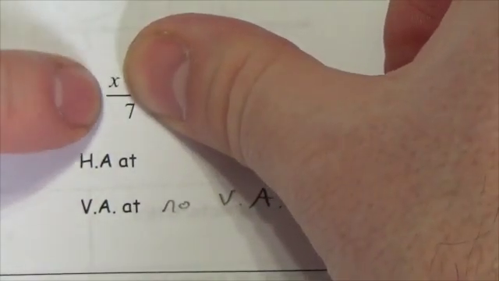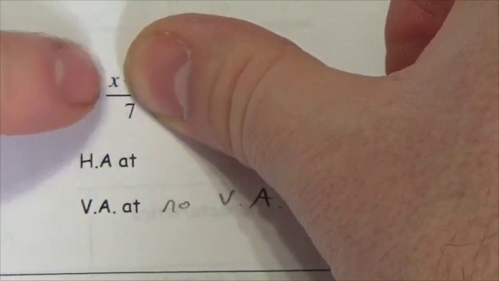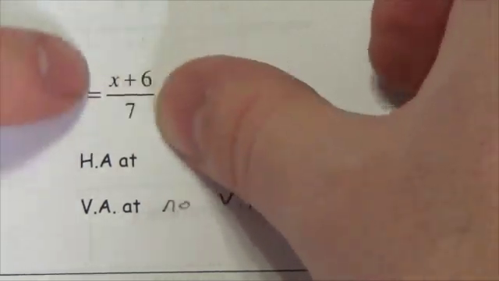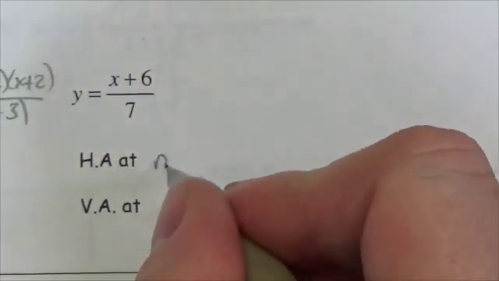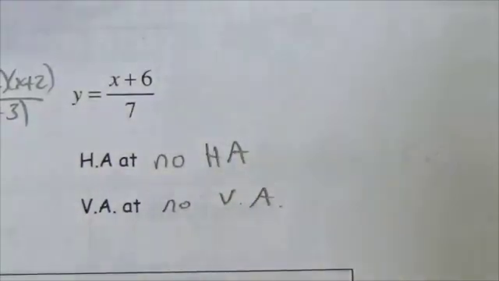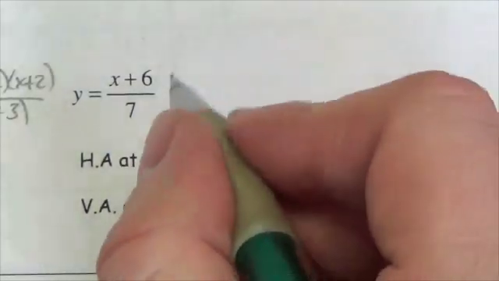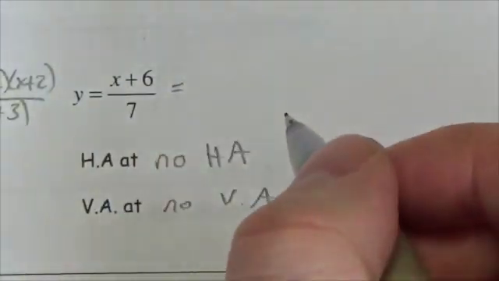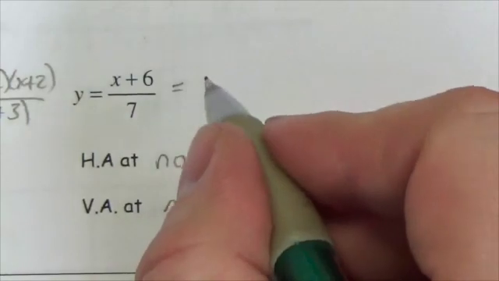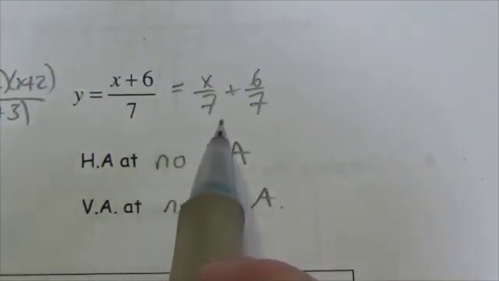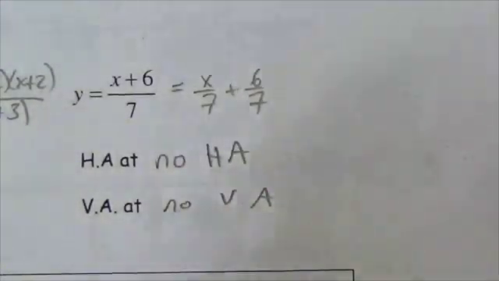If you compare dominant term to dominant term here, well, the numerator is going to grow, the denominator doesn't. So as x gets large, this whole thing is going to get large. Turns out, same thing here. There is no horizontal asymptote. Now, that actually makes a whole lot of sense for this particular equation here, because when you take a good look at it, what is this? Well, if you distribute the 7 to both of those terms, you're going to get x over 7 plus 6 over 7. Well, this is just a line. Okay, this is just an oblique line. It's off at an angle here. It has no horizontal or vertical asymptotes, because that's exactly what it is. Just a line.